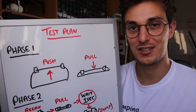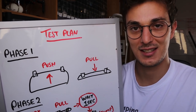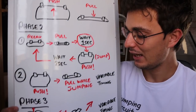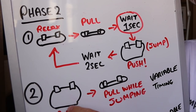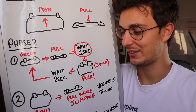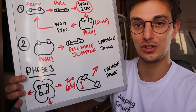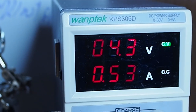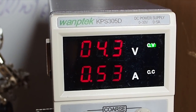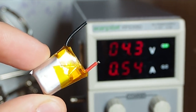Here's how I'm planning to test this robot. First I'm going to test pushing and pulling the magnets and see what happens. Then I coded in a jumping sequence which will hopefully work. I'm also testing pushing the magnets and pulling them while jumping, which should increase the jumping height. If any of these two algorithms work we could proceed to phase 3: directional control. With all coils powered the robot is drawing around 540 mA, which will only be the peak current during the jump, so I'm going to power it using this tiny battery.